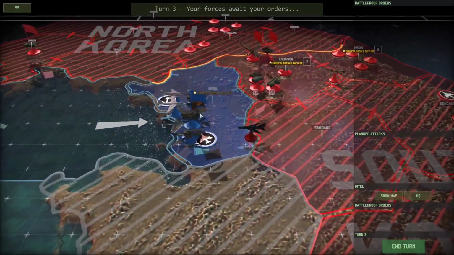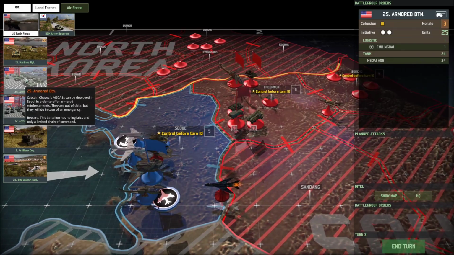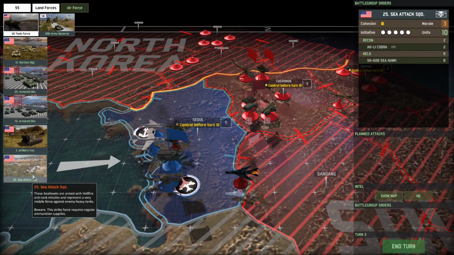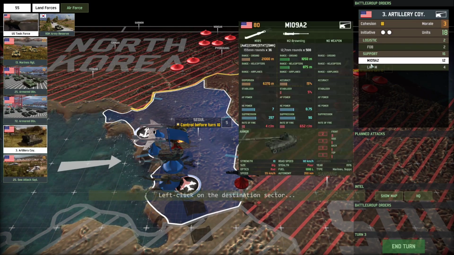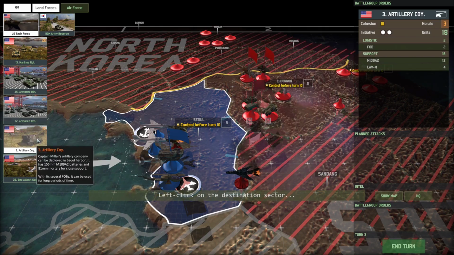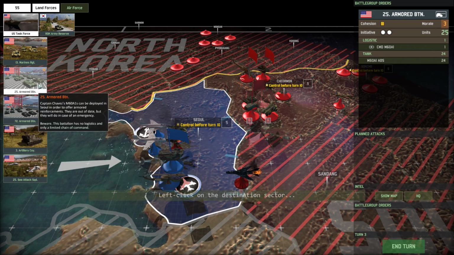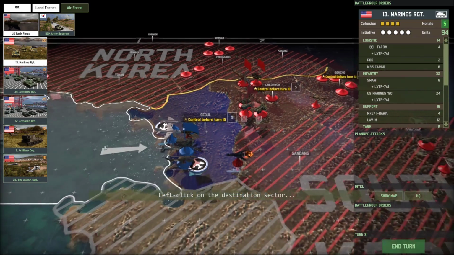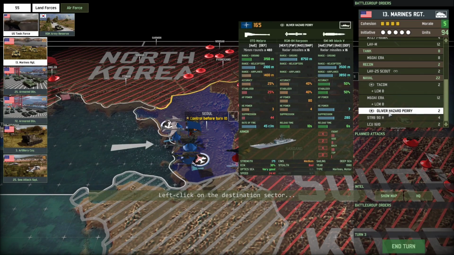So they can counterattack, of course. They also lost their planes because they were stationed in Seoul and we captured the airport. So what we now can do is see what they have, and then place our troops here and attack. Armored battalion, it's Bradleys. Some Bradleys and some Abrams. And another armored battalion, and these are the M60s. And we have another Marines regiment, which is basically more tanks for us to use.